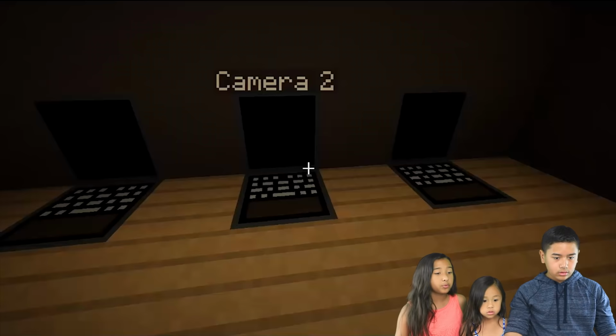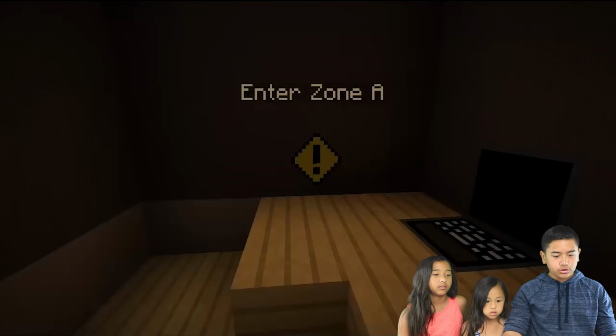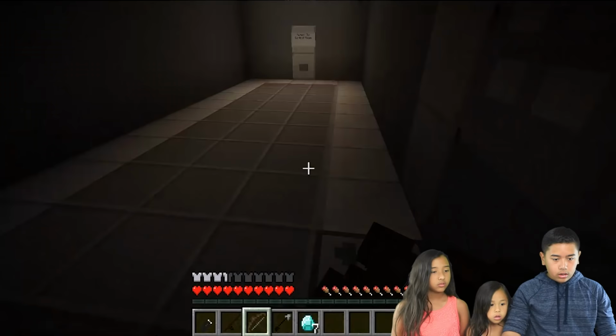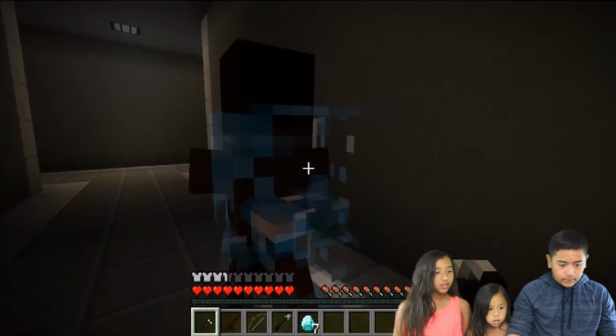Camera one. What are you supposed to be protecting? Camera two. Oh, there. That. Okay. Wait, I saw something in there! I saw... No! There's someone in there! No. Go get him! You actually really scared me.